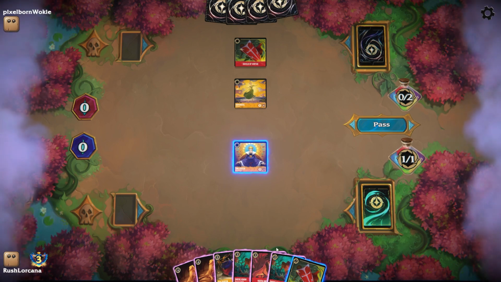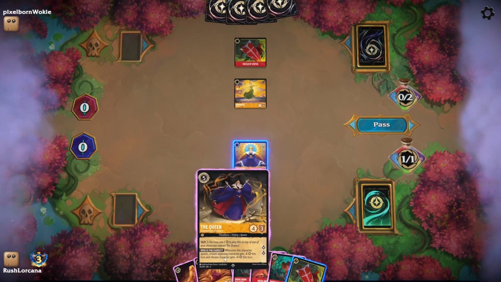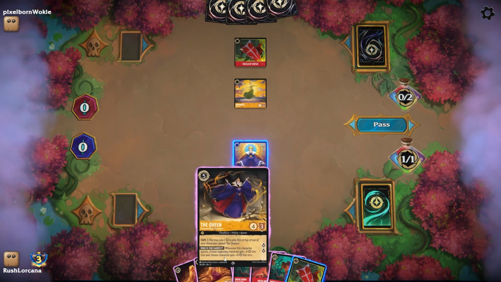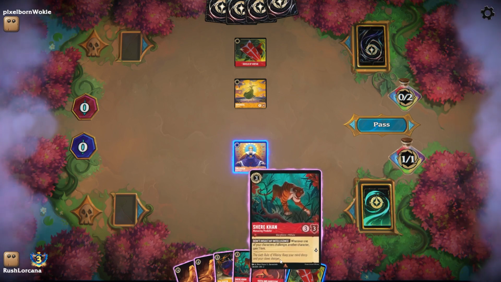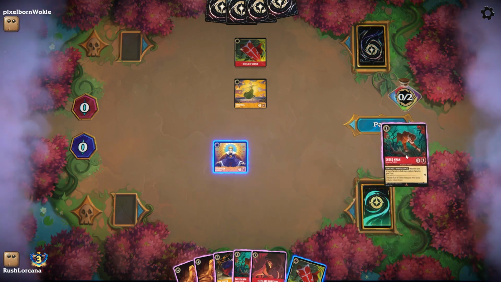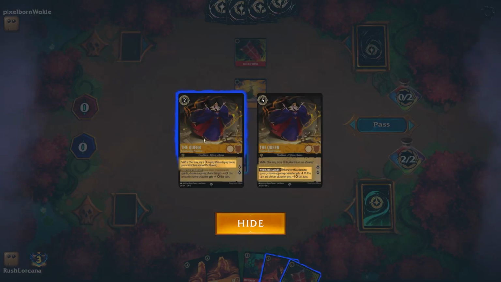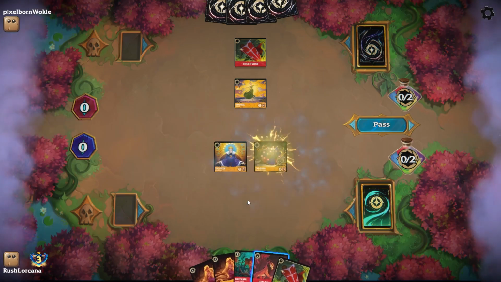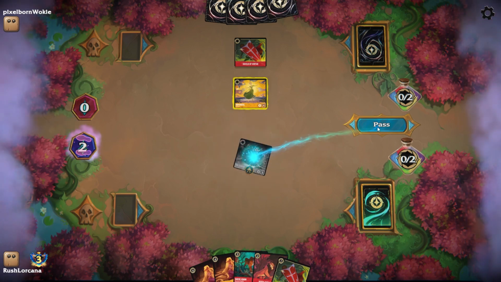All right, so for two drops, Faith and Ambition won't do anything for us. Could keep it from questing by playing the Queen. So we'll drop a Shere Khan. We will shift under the Queen. Request it.